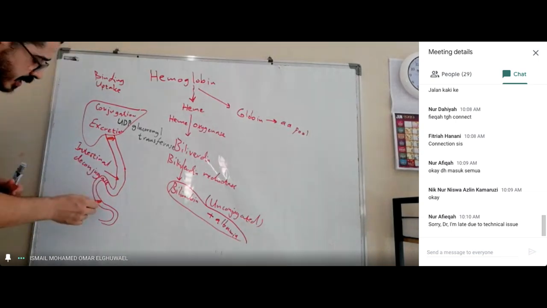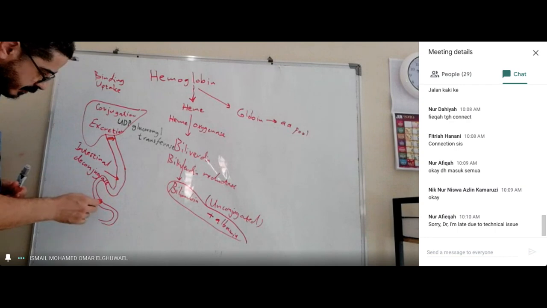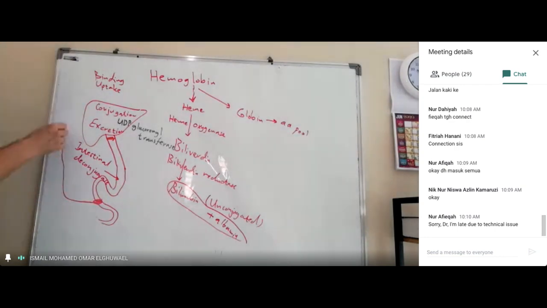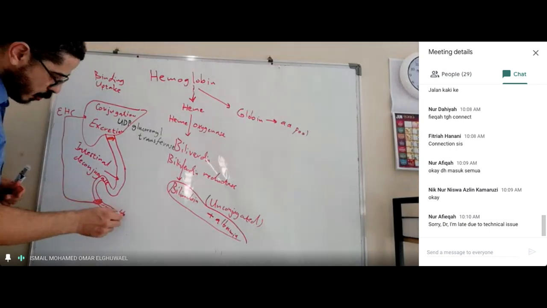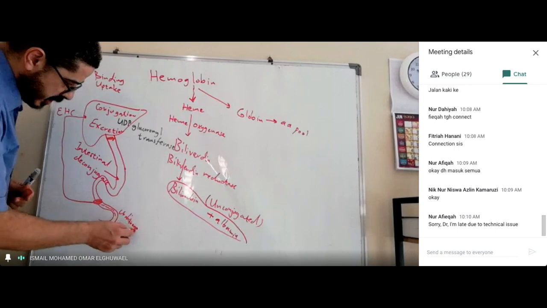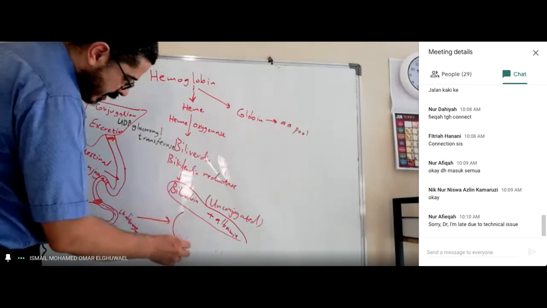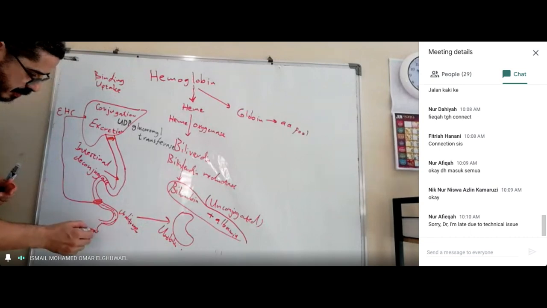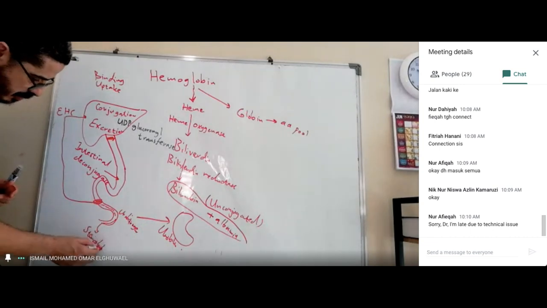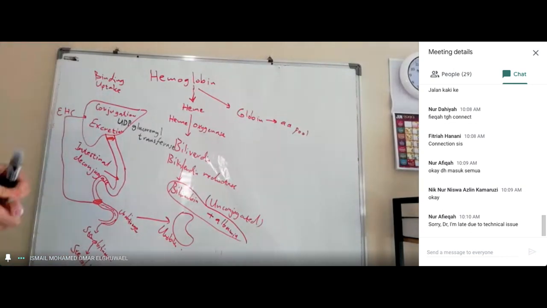The bilirubin which is released now goes for enterohepatic circulation. The unconjugated goes for enterohepatic circulation. The one which does not go into enterohepatic circulation becomes urobilinogen by the action of bacteria. Urobilinogen goes to the kidney and becomes urobilin. The part which does not go to the kidney goes down and becomes stercobilinogen, and this becomes stercobilin in stool. So we need to know it in detail.